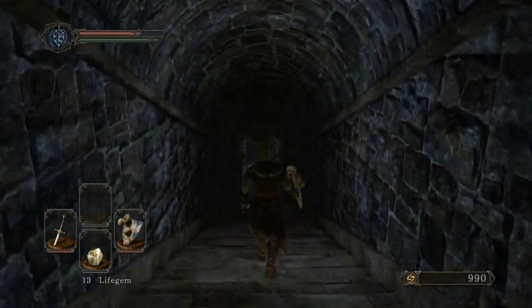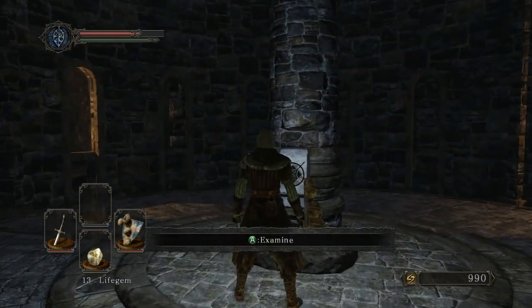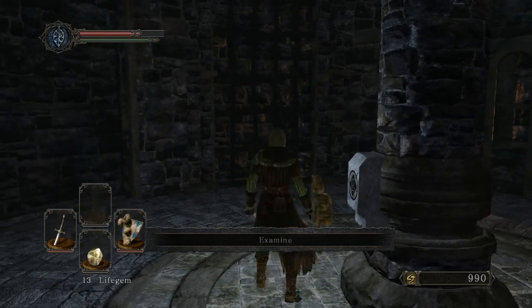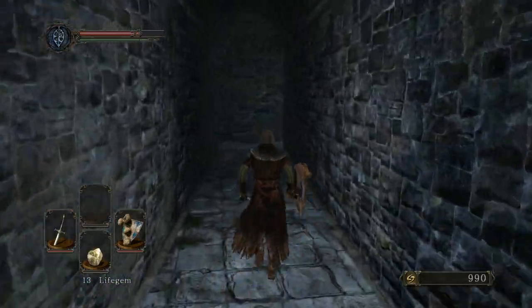I'm not even sure if shift actually does anything in this game. I keep on trying to press it to sprint. Too much Elder Scrolls. Ooh, what do you do? Contraption does not move. Oh yeah, shift is used for doing things. Well, the contraption may not move, but is there anything over here?